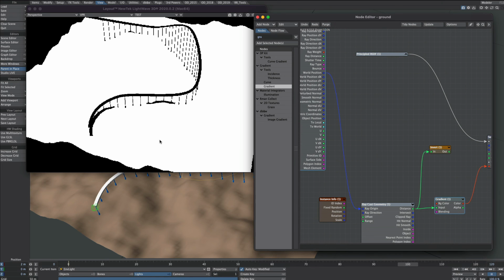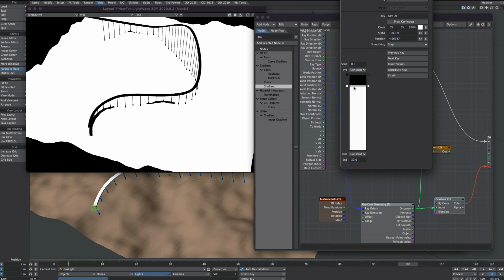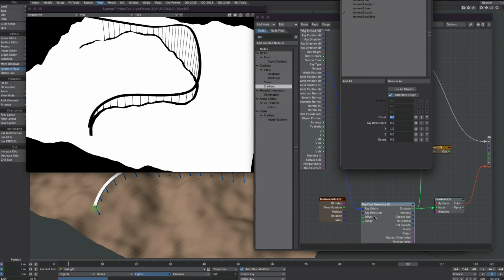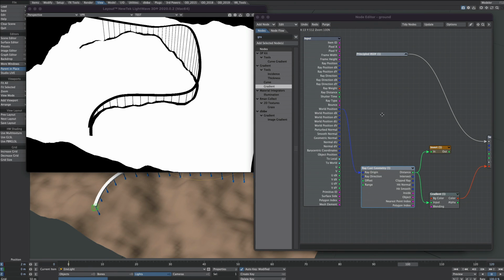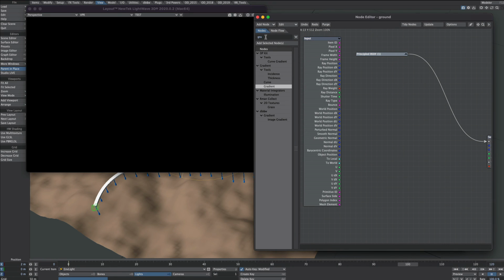Should we try world position? Oh, okay, so world position might be of use to somebody. Okay, we are getting something, but I'm not sure, as I say, why we're getting the instances. And clicking these objects on and off isn't making a lot of difference either. So my suggestion is just to delete it, and we'll work out another method at another time. Ended on a bit of a downer there.